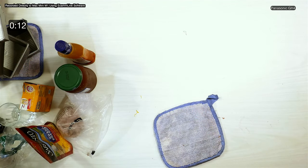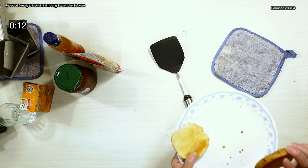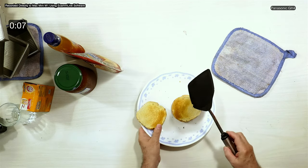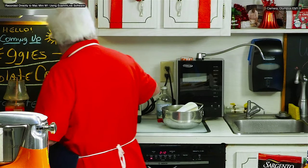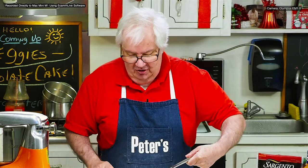Woo-hoo, how good. I just got my Pepperidge Farm onion roll out of the toaster where I toasted it up. I hear my timing is up on the beeper here. I'm gonna take the cover off. I got a little steam, but not much because I did not use high heat. Okay, so let's bring this over here so that you can see what Peter is doing.